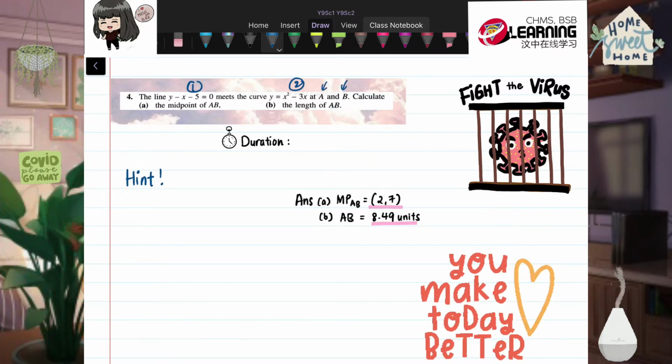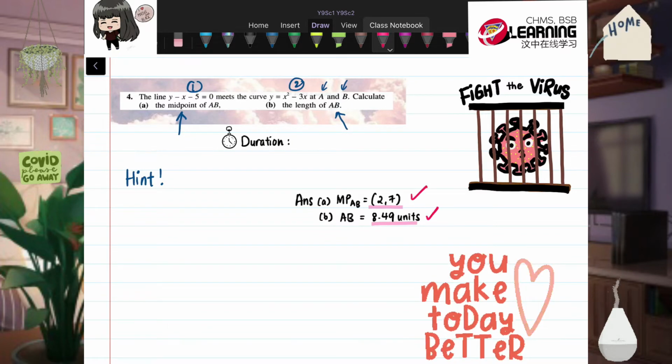A and B is not necessary for you to put, because it's not a specific point. Either point can be A, can be B, so you have two answers. Then part A is to find the midpoint. For the midpoint, just use the formula. You know your formula already. And then the length of AB in part B, you can also find already. You know your length of AB formula. So you just submit, and then I give you the answer here.